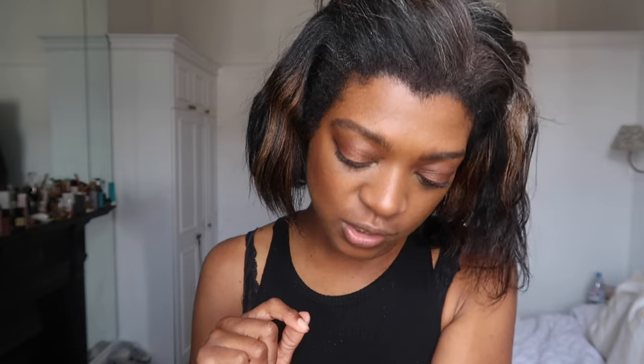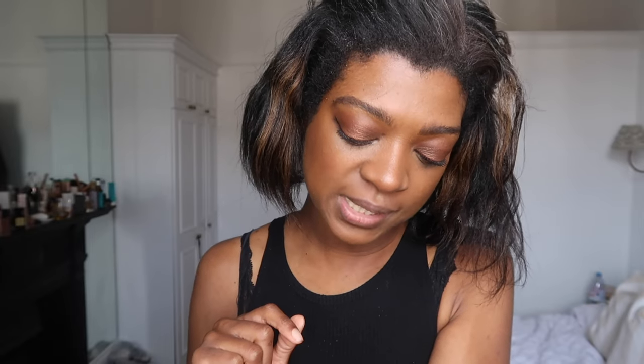I'd say the Charlotte Tilbury Foxy Brown is ever so slightly lighter, but if you've got that and you want something ever so slightly darker, like literally just a touch deeper, then the 2N is a really good shade for that. 3N is very close to the MAC Chestnut and the Charlotte Tilbury Pillow Talk Intense. I don't think it's exactly the same. I do think that the 3N from Lisa Eldridge is ever so slightly lighter than the Charlotte Tilbury Pillow Talk Intense and the Chestnut, but only literally by a smidge, nothing genuinely noticeable.